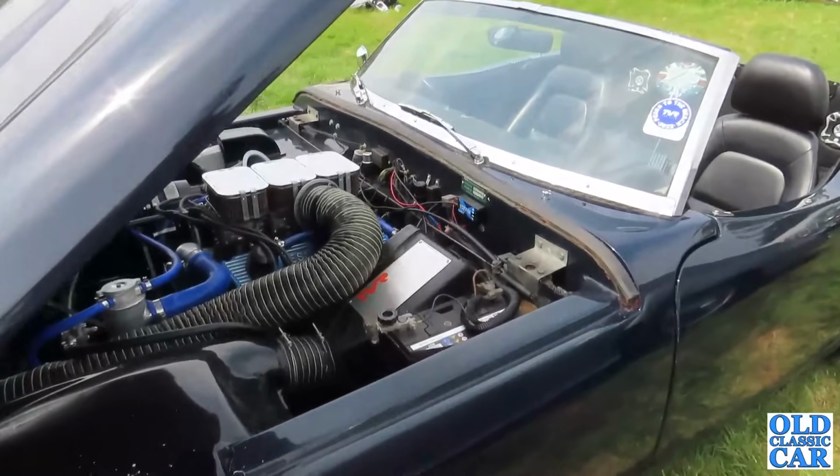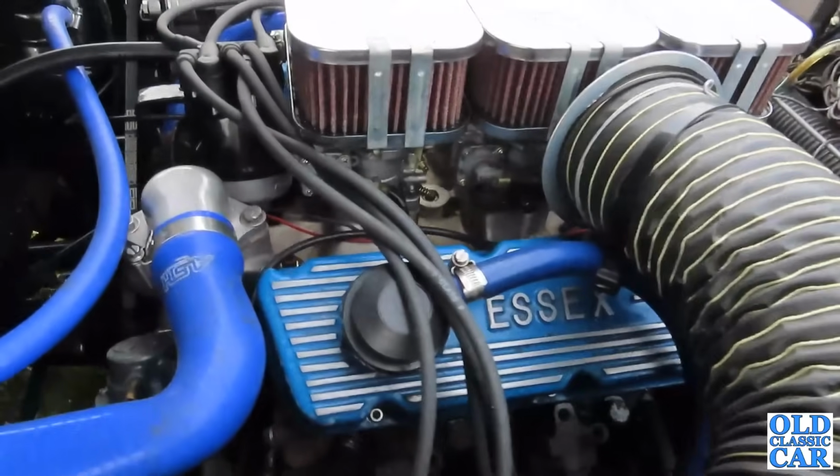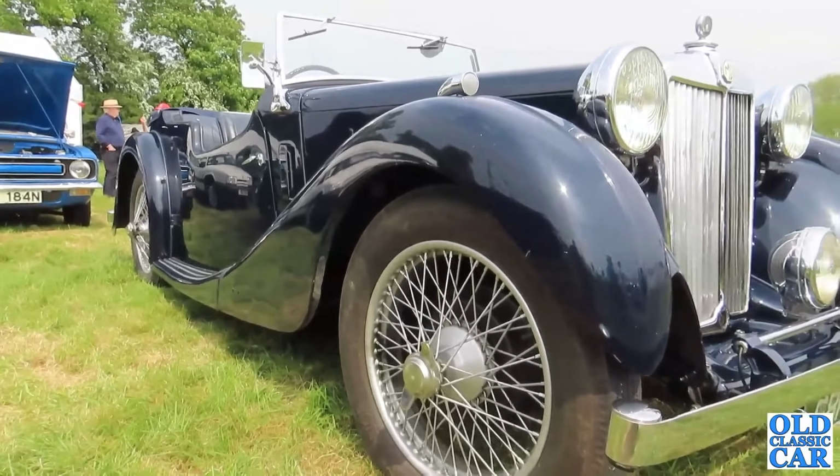Bonnet raised on the TVR, Ford Essex V6. Great to see this lovely MG Tourer here today.